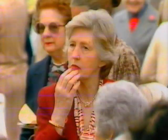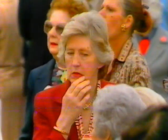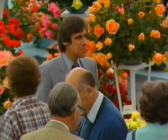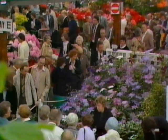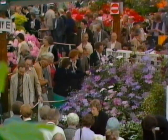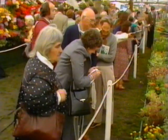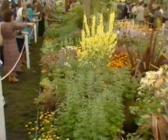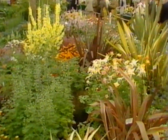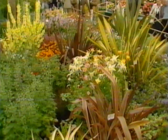The regular visitor may suddenly find a variety they thought had slipped from cultivation. And of course, there are the answers to all those gardening problems. There are so many experts that if you can't find the answer here, the chances are you won't find it anywhere. And Chelsea always has to be the same, and yet it's ever changing. For me, some of the stands seem a little smaller, but there are more of them, and there's much more detail, much more to interest you when you go in close.